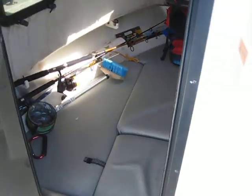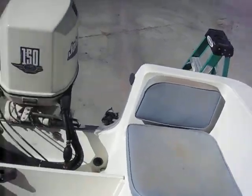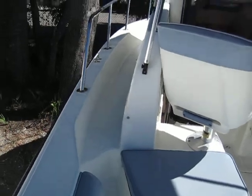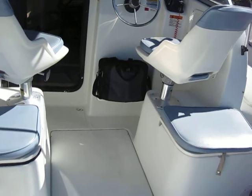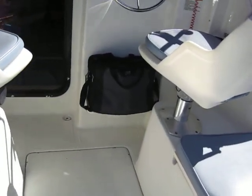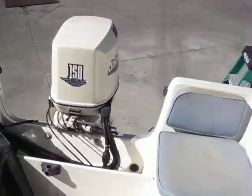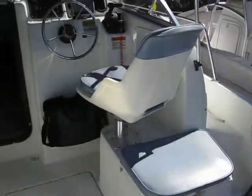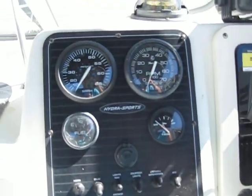It's a 21.5-foot boat — they're calling it a 22, but neither here nor there. Rob Ard here from AlwaysInHotWater.com. Hopefully you understood all that in this video. We're going to see if we can get out on the water and get some pictures. 2000 model 212 Seahorse Hydra Sport with a 150 Ocean Pro and trailer — ready to go. The seller is upgrading to a bigger model. You guys have a great and safe boating day!